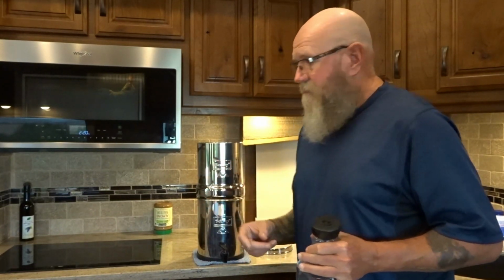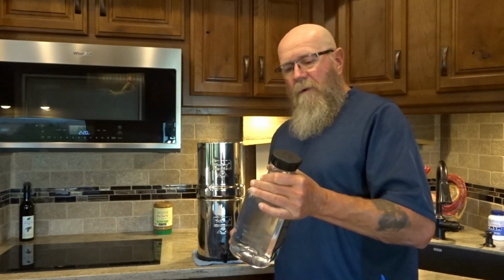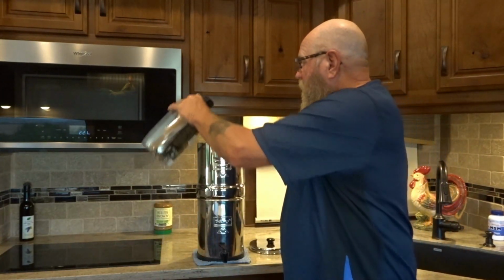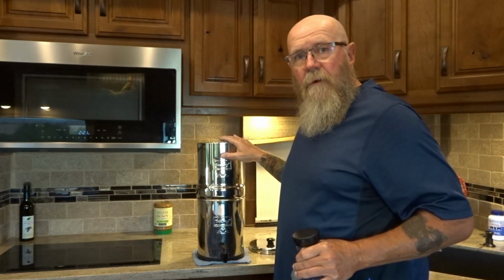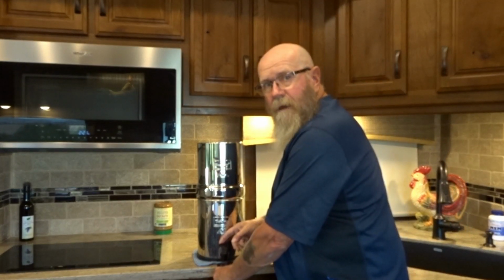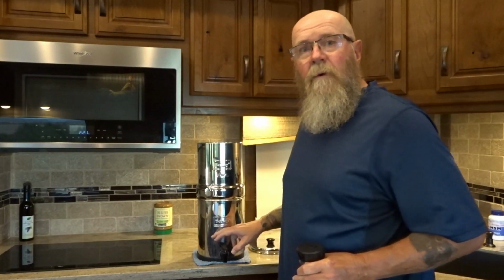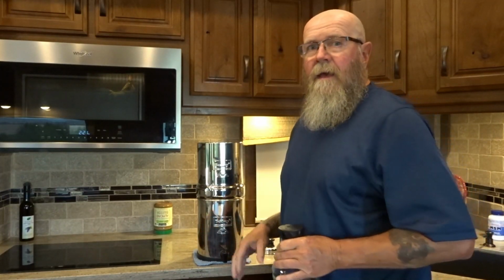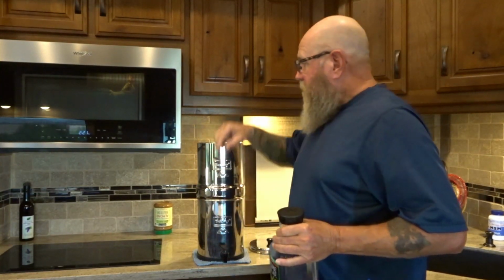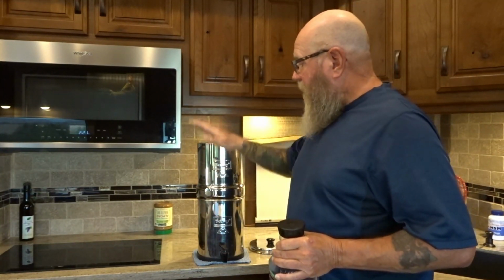You probably already know this. So what we would do, we drink the water in a bottle. When this is empty, we fill this up out of the spigot. We pour it in up top by the filters. As soon as we do that, we fill this bottle back up from the filtered water down below. Now what that allows, you've taken this much water out of the bottom, you just put that much water in top, that water has a place to go.